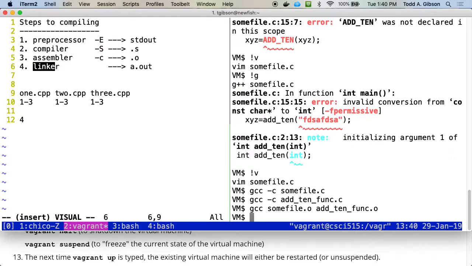Even though I say gcc, it sees nothing but .o files, so it skips this step, skips this step, skips this step, and immediately invokes the linker, passing in these two files as arguments. Okay.